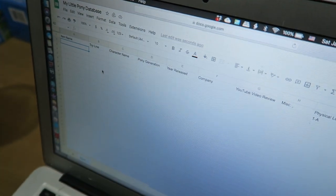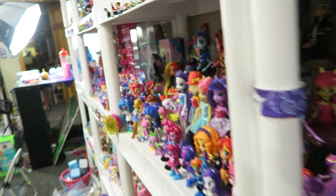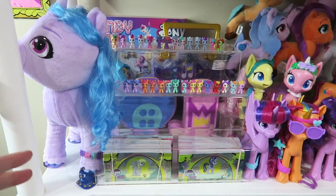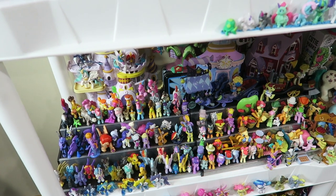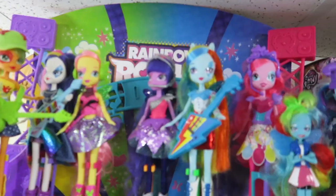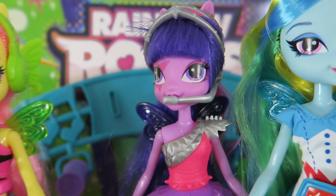So the day has come — we're going to add the very first items to our My Little Pony database spreadsheet. We decided we're starting with the top row. This unit is shelf one, with rows one A, one B, one C. The first item in the database will be this Twilight right here — Rainbow Rocks Equestria Girls. Do you remember these pen figures — the Equestria Girls pens? I'm sure there were multiple Twilights for Rainbow Rocks; maybe this is just the standard one. We may be putting a pin in the blind bags and mini ponies for now.